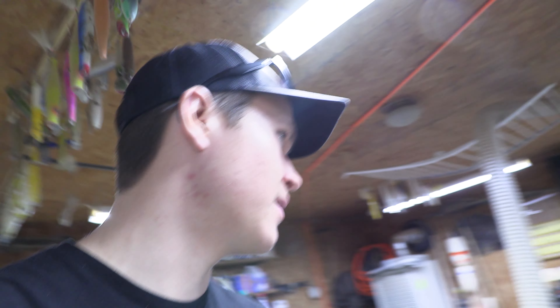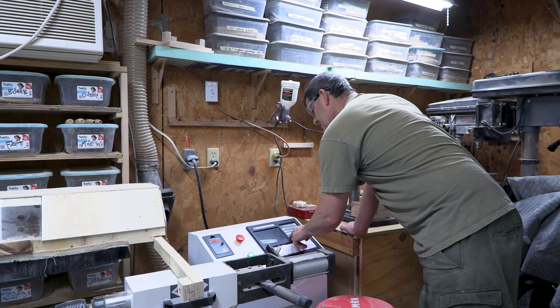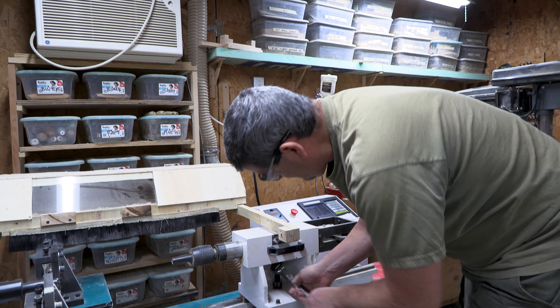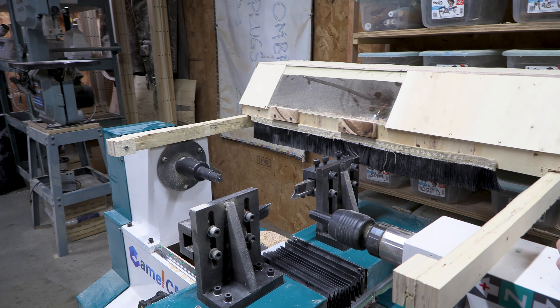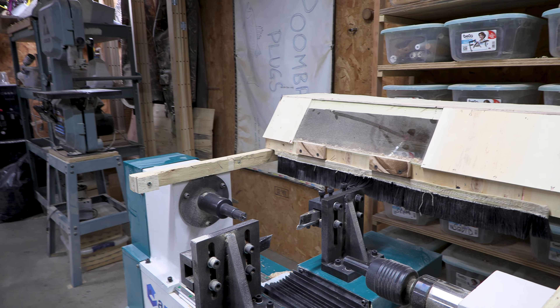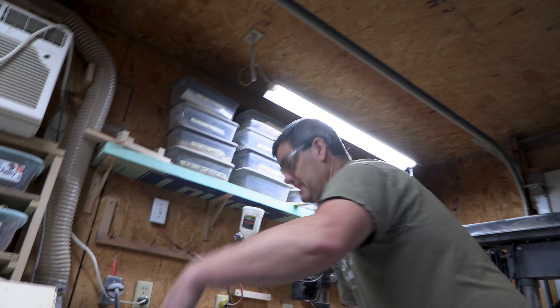The setup here is amazing. I'm going to turn this window off and go to automatic, pick what we just programmed, and do a dry run. So the lathe goes in, cuts the max diameter all the way down. I'm just making sure I don't get a crash - it stops right there, then makes the final profile down to the nose. At this point I'm sanding while it spins. And it's done - that should work.